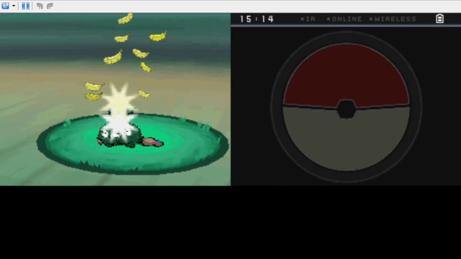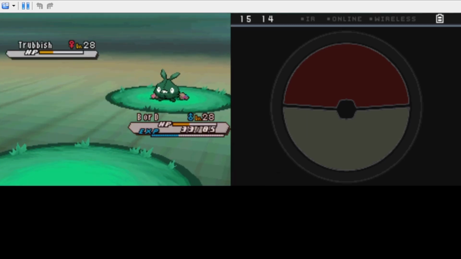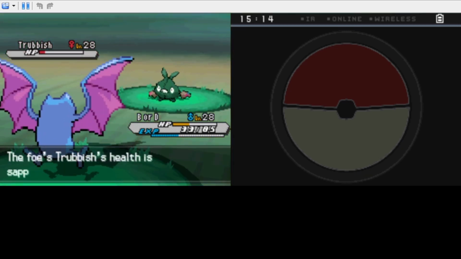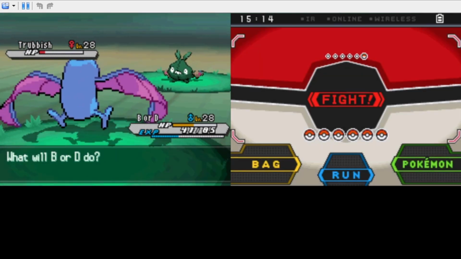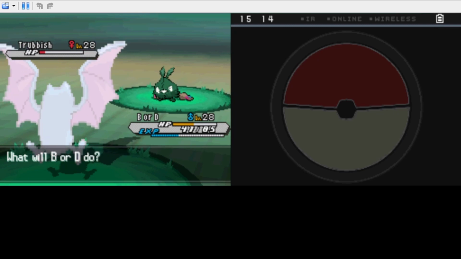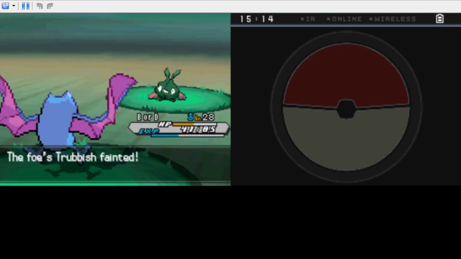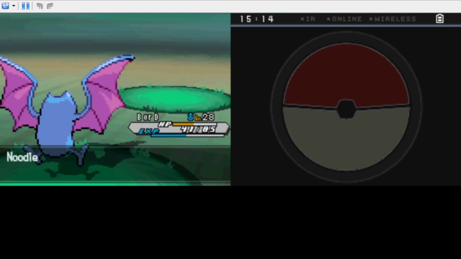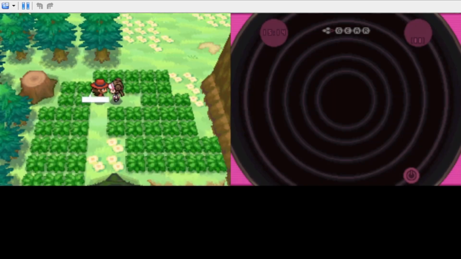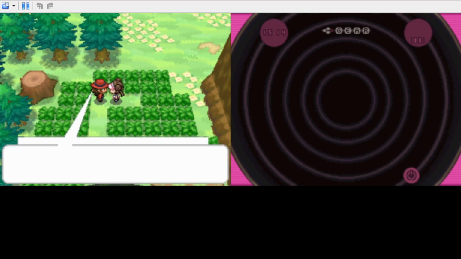I'll go for some Wing Attacks. Maybe I should teach this thing Fly, because if it's faster than anything on Elesa's team, I can use it to stall and get more Leech Seed. I'm not used to where the moves are now. Although Fly is not going to do any damage anyway. Echo Berry, thank you. I guess.